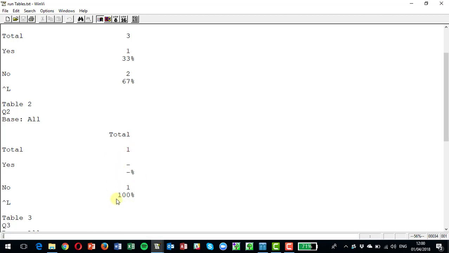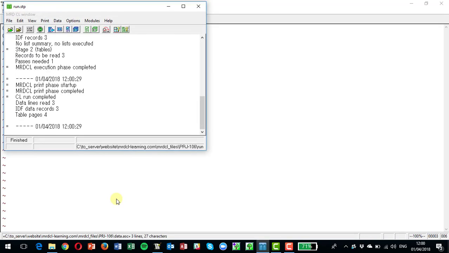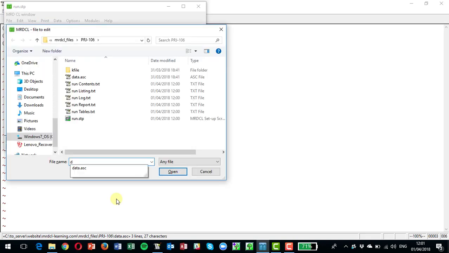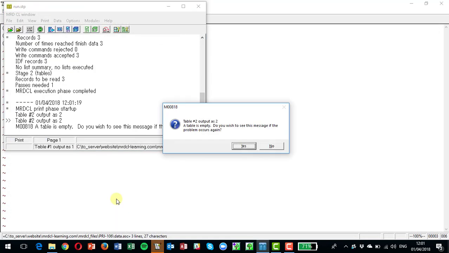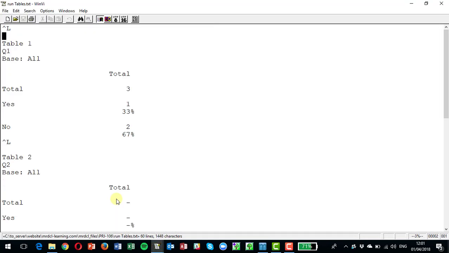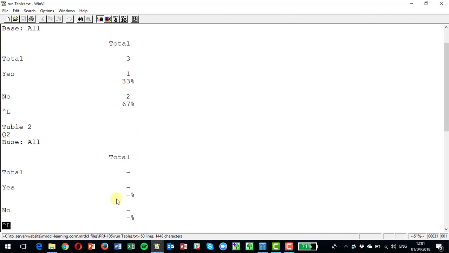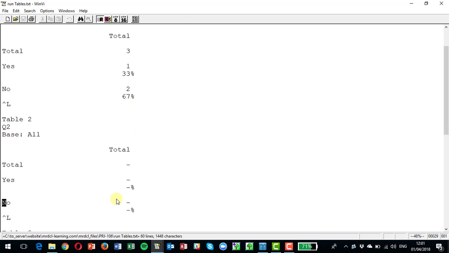Now the only problem with ANR is if somebody didn't answer a particular question, they would get removed from the data. So if we went to our data here, let's take this respondent here, let's say they didn't answer question 2 and they were blank at this question, and we run it now, we can see we've got an empty table 2, because all answering means they have to be in that variable rather than using the true base, which was people who said yes at question 1.